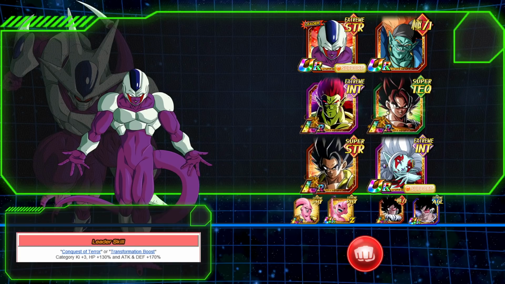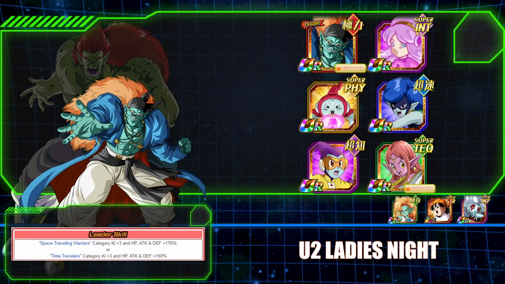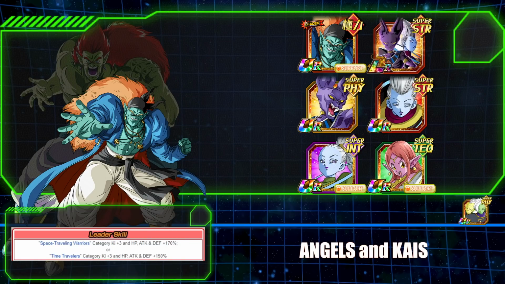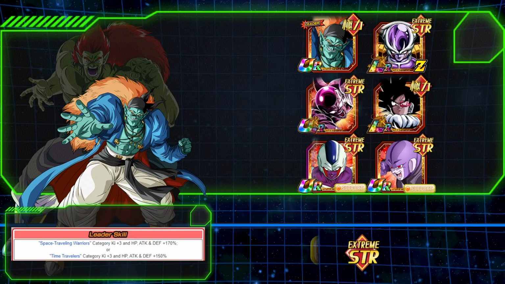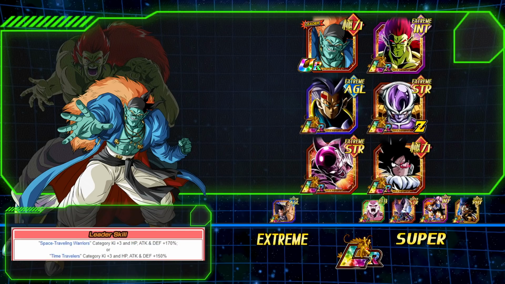Like I mentioned before, I didn't want to make this a half-an-hour video, but it's already over 60 minutes. Hopefully you had some fun just kind of going through all these, right? So World Tournament, Team Thick, Peppy Gals, Super Saiyan 4, Goku question mark, Universe 11, Angels and Kais, Realm of Space Gods, Cool Freeze, Extreme Strength, Support, Maximum Support, and then that LR team that I always start off with.